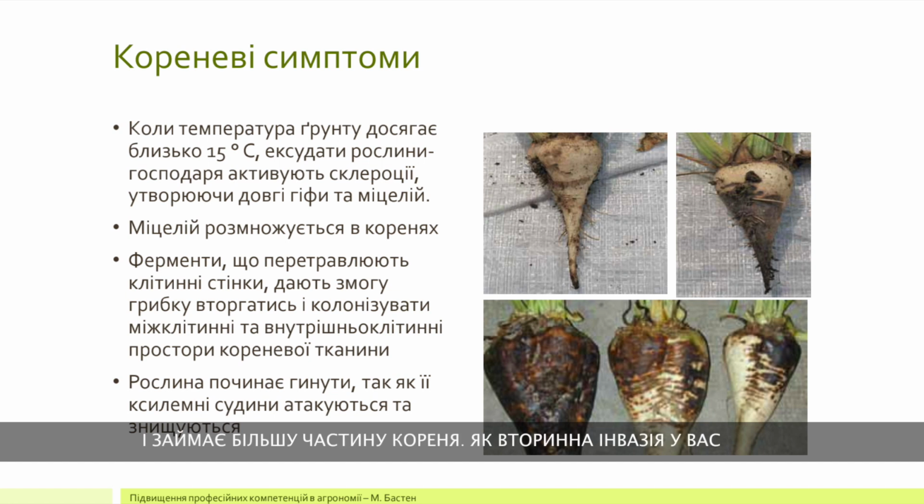And as a kind of secondary infestation, you have all kinds of fungi and other microbes, which use the energy and nutrients of the beet tissue to grow and to propagate. So first you have the infestation, the fungi takes a big part, and then you have a secondary infestation with all kinds of different fungi and microbes.